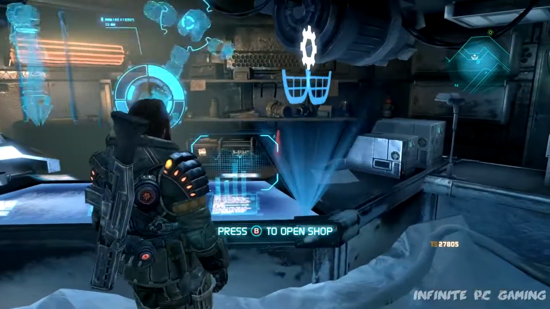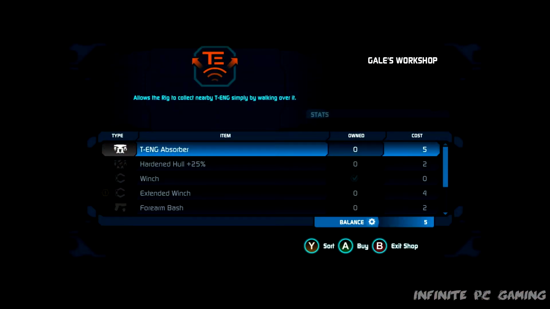Let's see what else we can upgrade here. Busting out the welding goggles! What do we have? Balance of 5. Yay.